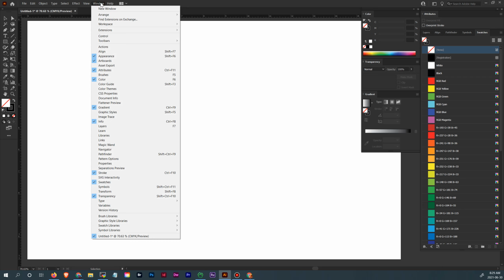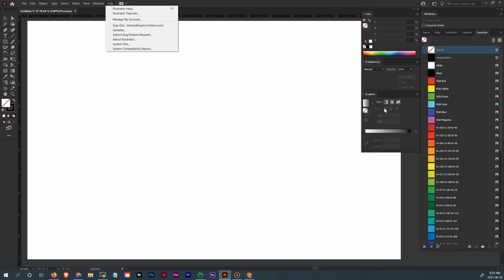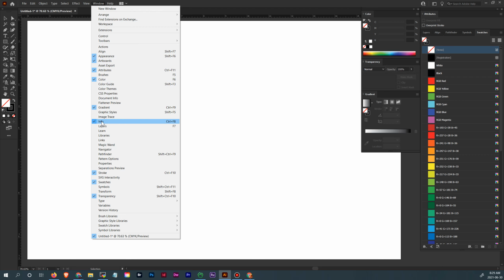Now everything that I've got open here is all available under the Window menu. If you're on a Mac, it's just a little separate from the actual application window. I'm working on Microsoft Windows right now, but all these palettes and libraries that I have open are available from the Window menu. So the first one we're really working with is your swatches palette. This is where you save all your colors, patterns and gradients that you're going to be using in your illustration.